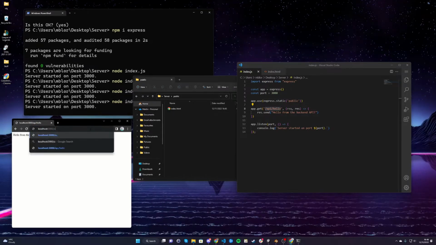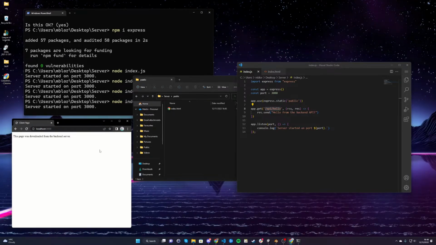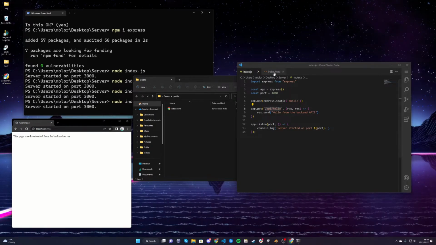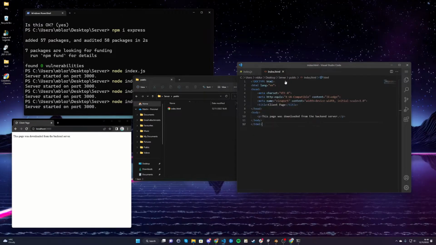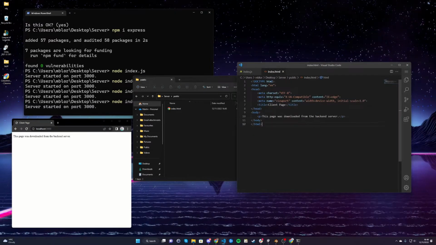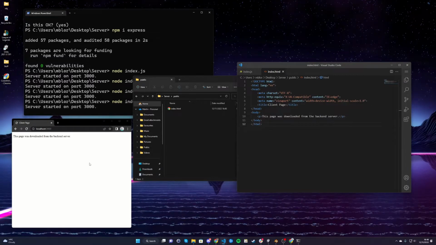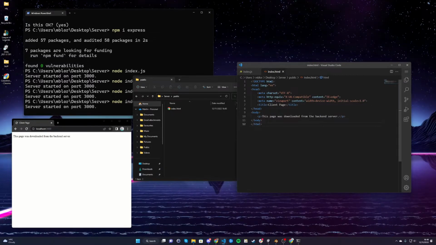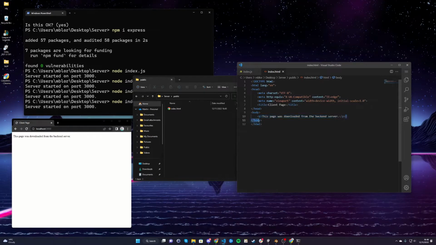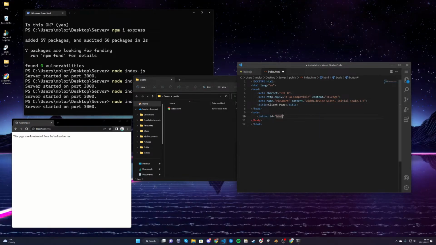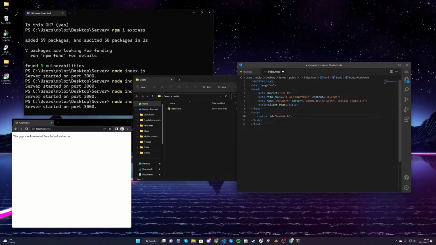Now, the magic that's going to happen is we're going to add some changes to our index.html that is going to tell the browser to talk to the backend API. And how I'm going to do this is I'm going to create a button, and we'll just call this button fetch.